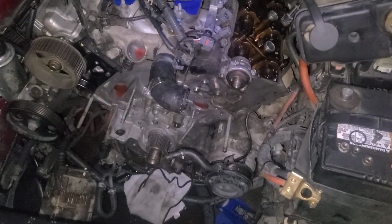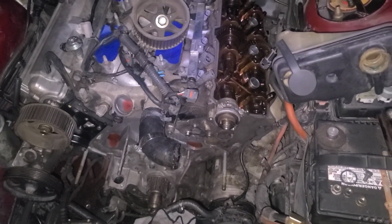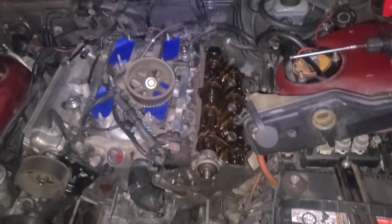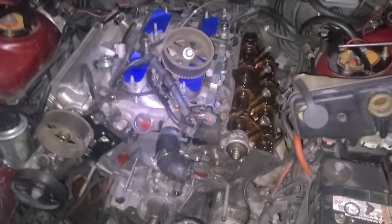And I still haven't figured out how to get that little booger down there off. I need long, small bolts, but I don't know if I got them. So we're going to figure it out. I'm going to go ahead and move on.